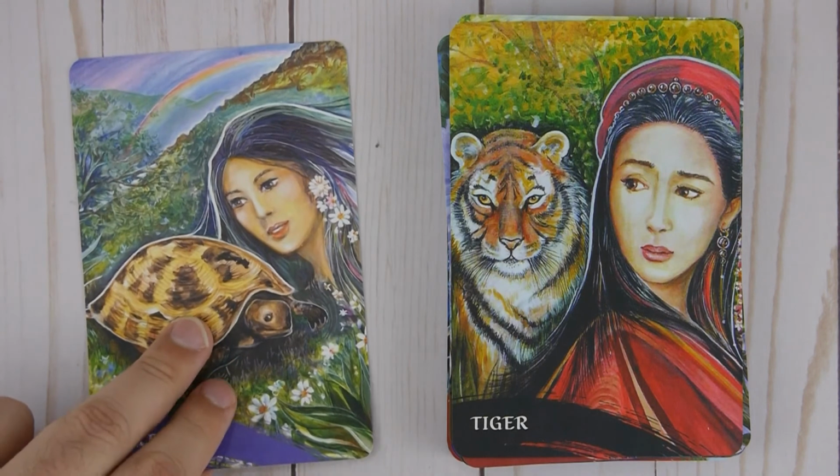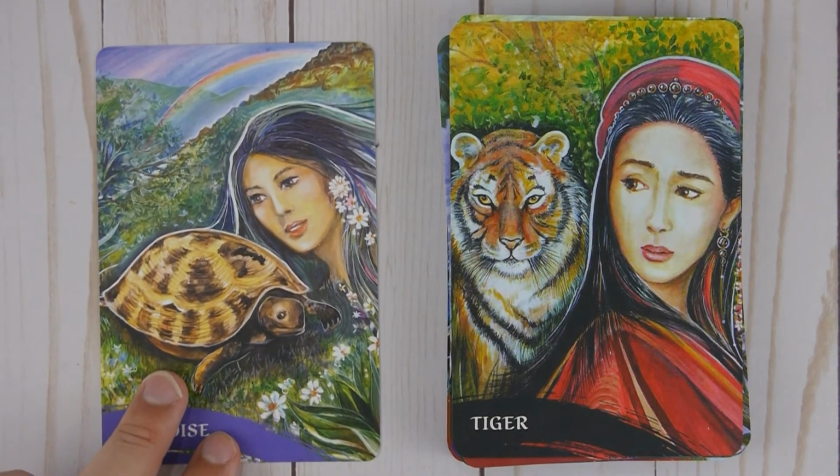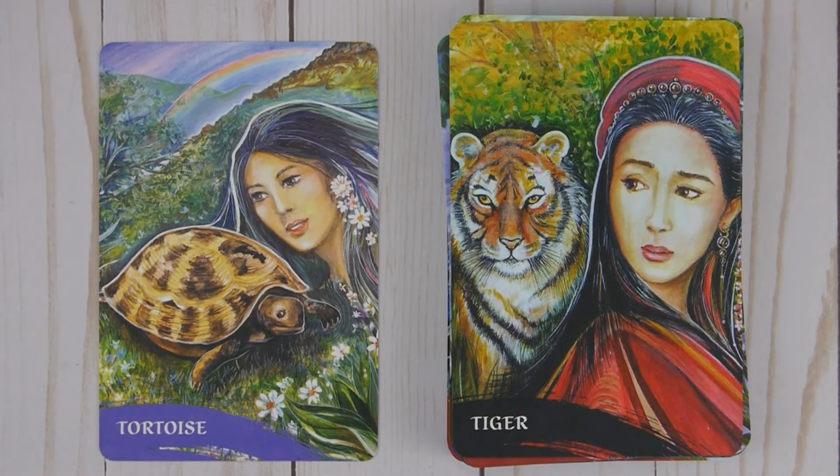And that is it. My oh my. These are very beautiful, colorful. I love them. I really do love them. You have to definitely use them in combination with the booklet to get the deeper meaning. But just beautiful artwork in every single one of them. So I love these cards. They're very nice. Very, very beautiful oracle cards. For any animal lover, these are great.